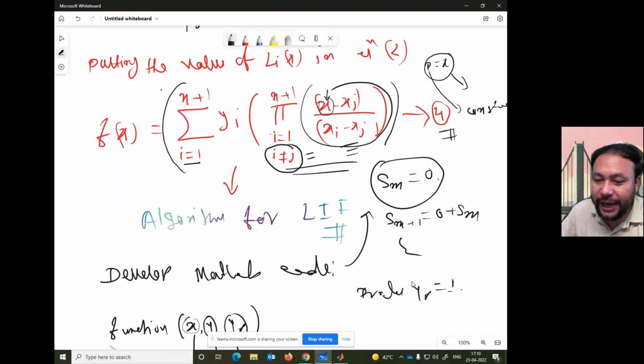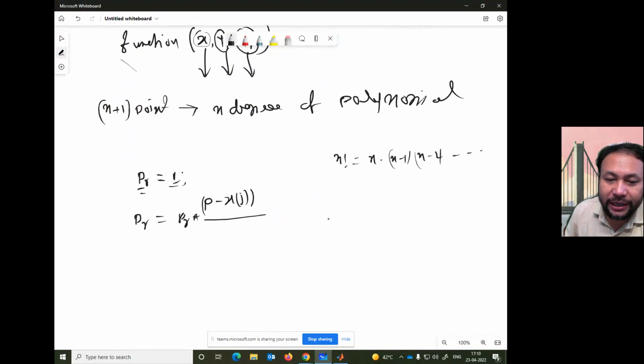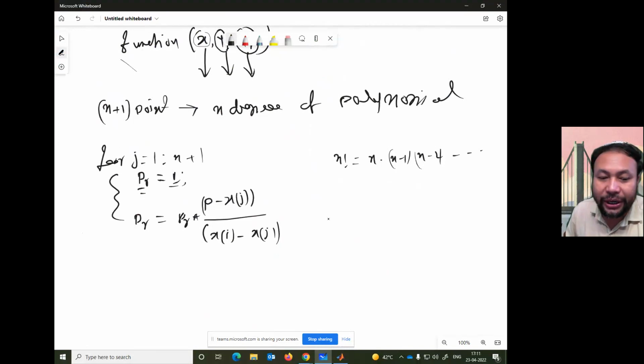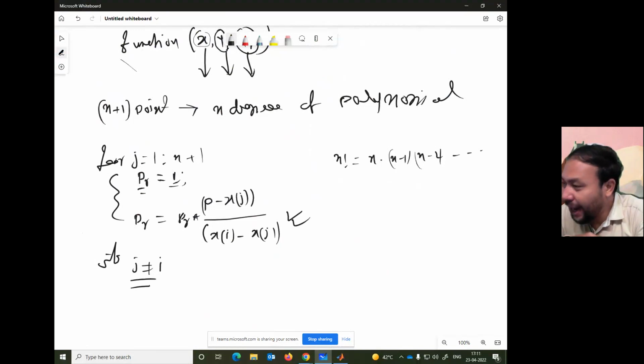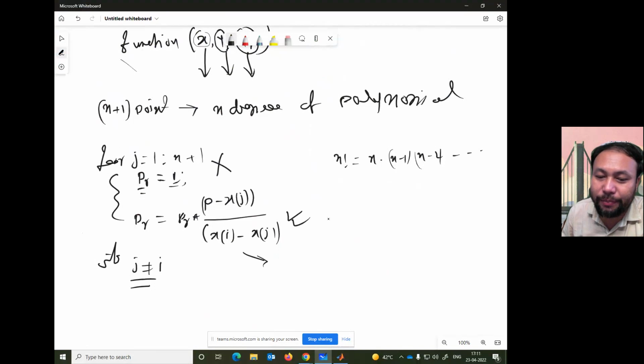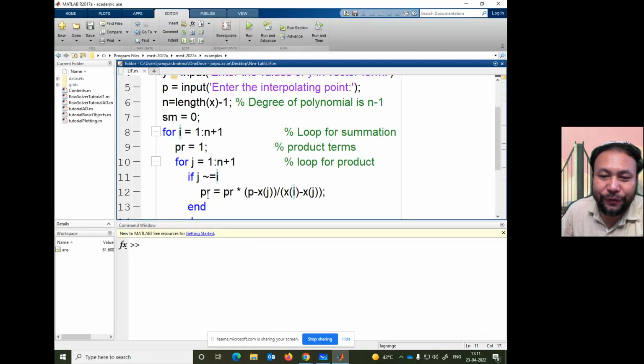condition? If I is not equal to J. This for loop, whatever we have designed here, this minus XJ, whatever we have applied here, the for loop J equal to 1 to n plus 1, this for loop will run if J is not equal to I, then only this for loop will run. Otherwise, the for loop cannot be run because it becomes 0. If I is equal to J, this becomes 0. It means it becomes infinity. This for loop is going to run if I is not equal to J. So this if condition has ended here. Be careful. If it is not equal, then only this can be run.